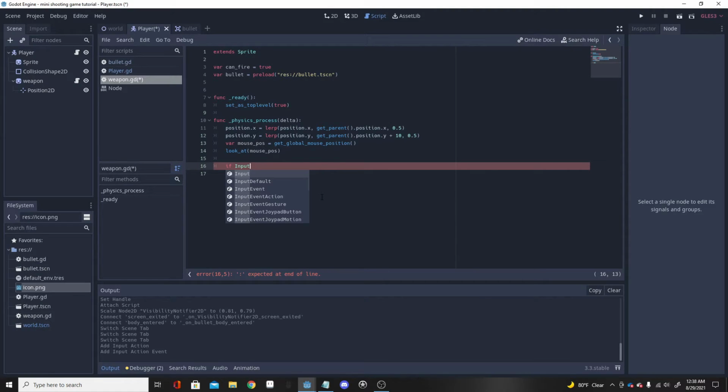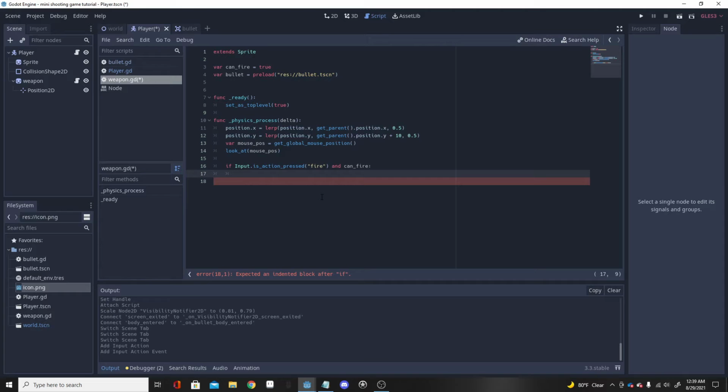So if Input.is_action_pressed, and the fire action is pressed, and can_fire equals true, which is a variable that we just made, then what we're going to want to happen is actually fire the bullet. But first, we want to instance our bullet.